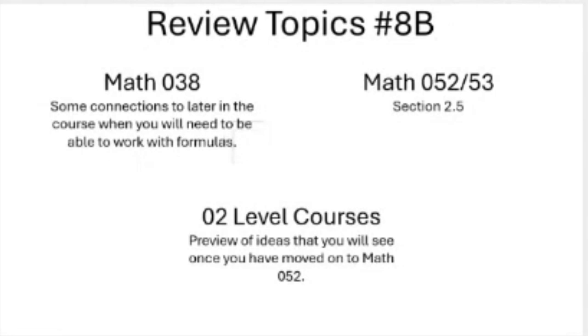So our second little lesson for tonight, and this is the final lesson. We have now covered everything in all of the review units. So for Math 052, 053, this is section 2.5, the final thing. And for Math 038, I think we've also done it. Well, maybe we might have missed the estimating one, which I can throw in later.